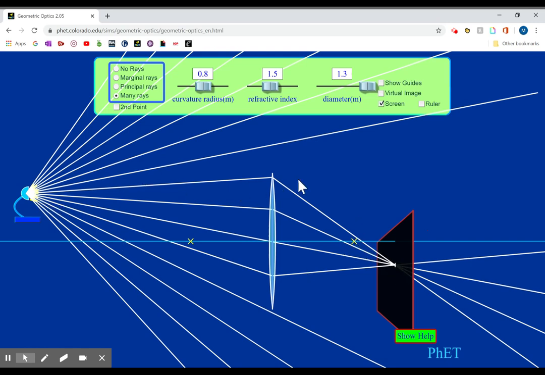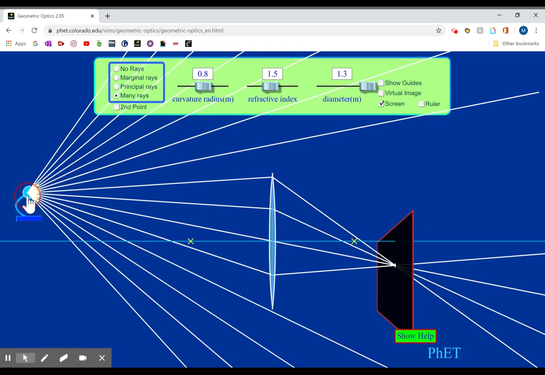Now, at the moment, when we look at these four light rays, the top one, the only way we could have worked out where it went is if we used Snell's law and measured angles. So that's not much good. The second one, same is true. The only way we could have worked out where this went is if we used Snell's law and measured angles. But the third one is interesting. I'm just going to move the lamp up a touch. There we are. The third one you can see passes through the optical center.